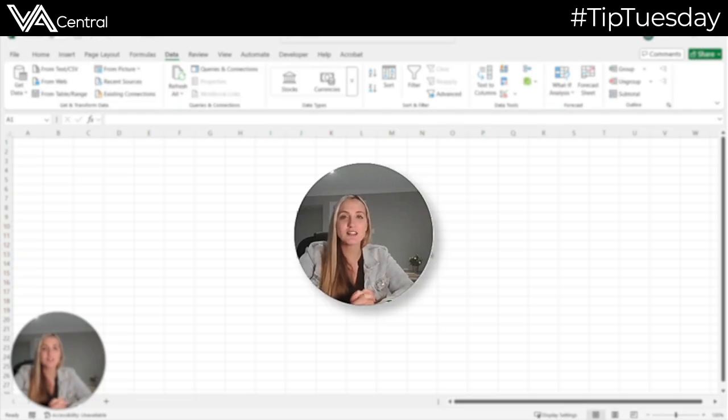And today I just want to cover some tips that relate to cleaning up data in Excel. Now this is particularly useful if you've downloaded data from, say for instance, your CRM and you want to upload it to your mailing system or a different system entirely.